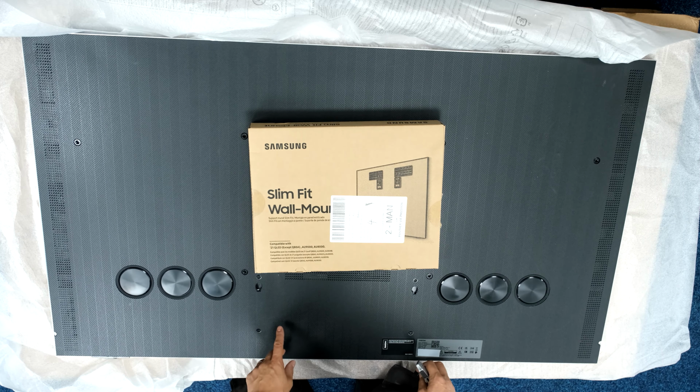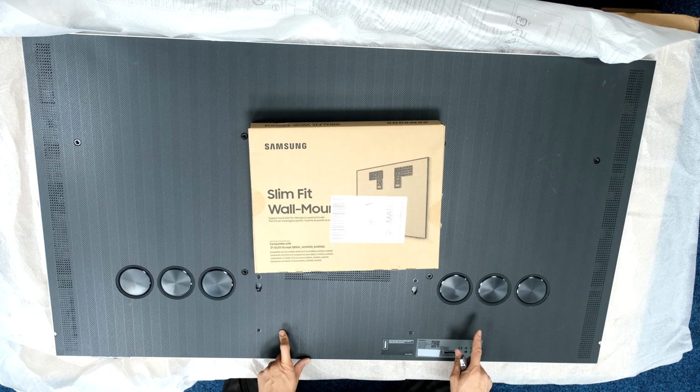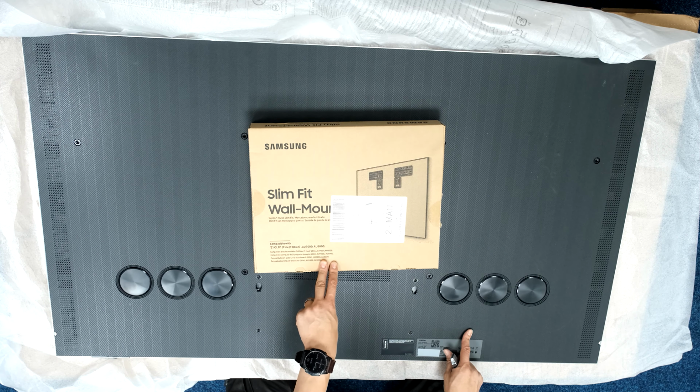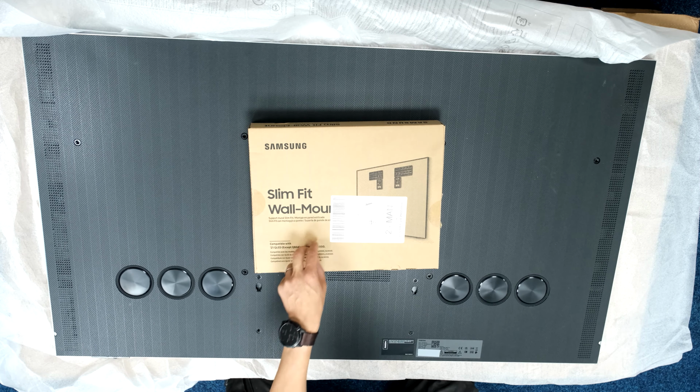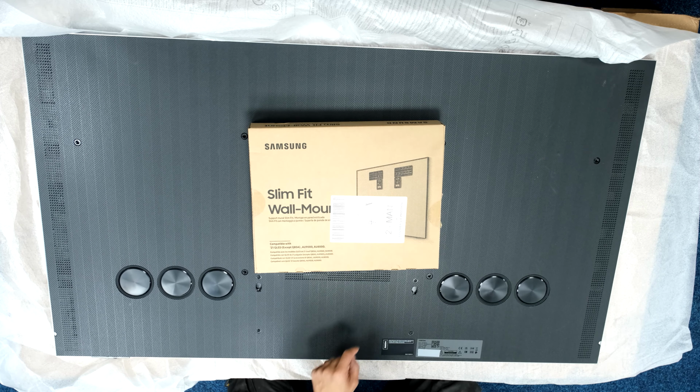Samsung Slim Fit 2022. This is a QN95B 2022 QLED model. It's actually the Slim Fit wall mount from last year, which will carry on this year, be exactly the same. The only thing we don't have inside is the dimensions to suit this TV, which isn't a massive problem because all we have to do is measure where our brackets want to be in relation to the top and sides of the TV, and we're sorted.